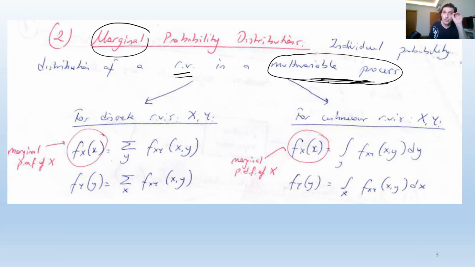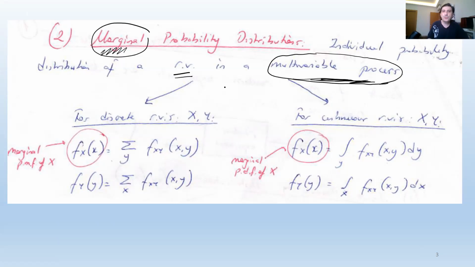So although you only regard a single variable without maybe paying much attention or thinking about it much, you are already dealing with the marginal probability distribution, because you concentrate on a single variable. But you may not realize that there are probably many other random variables around. Directly or indirectly, there are going to be dependencies between those, but you just forget about them. You just concentrate on the distribution of a single random variable, and this is something that we have covered.